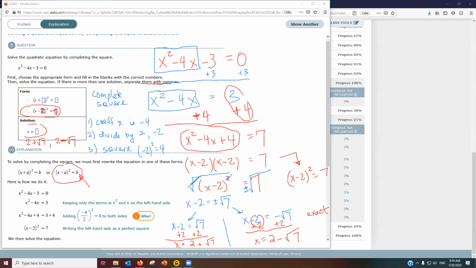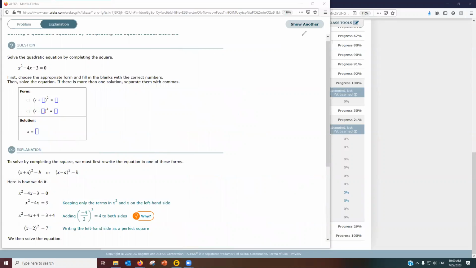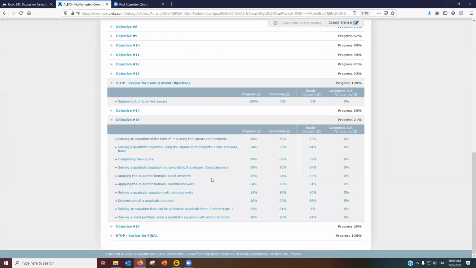By the way, we're going to talk about the quadratic formula in just a minute. And if I had used the quadratic formula on this example, I would end up with the exact same answer. So, you know, you can use complete the square or use quadratic formula. Either method gets you the same answer. Most times students prefer the quadratic formula. It's a little more direct. Completing the square is a little challenging, but once you see the setup, it's not as bad as you might initially think. All right, let's look at a couple more examples. In fact, why don't we go to the quadratic formula? We'll do a couple of examples.